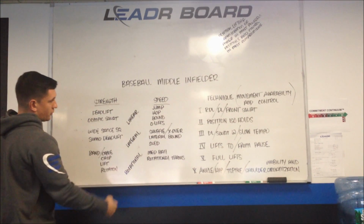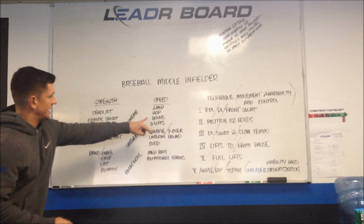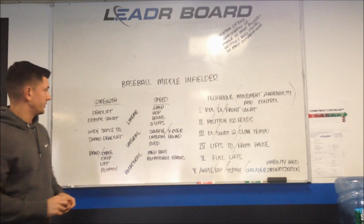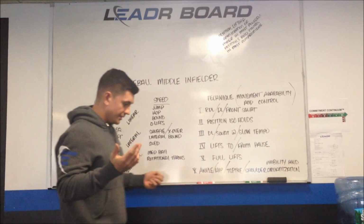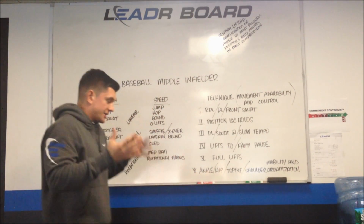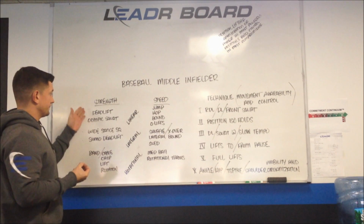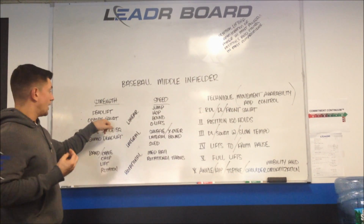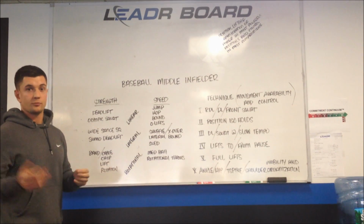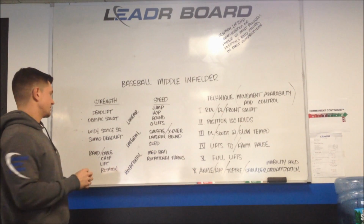So I put these categories in between strength and speed because these exercises will support the categories in the middle here. So for linear, if I'm looking to improve linear strength that supports linear movement on the field or linear speed, I'm going to be using old-fashioned exercises like deadlifts, narrow or Olympic stance squats, and single leg exercises: rear foot elevated split squats, lunges, step-ups. You can throw sled pushes in there as well.